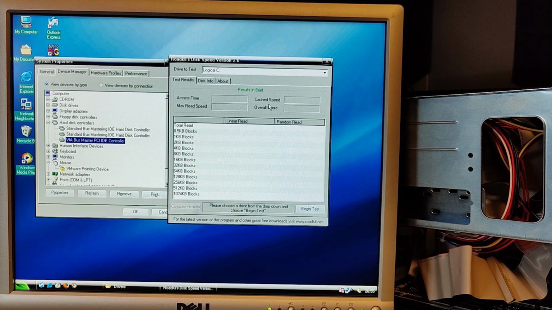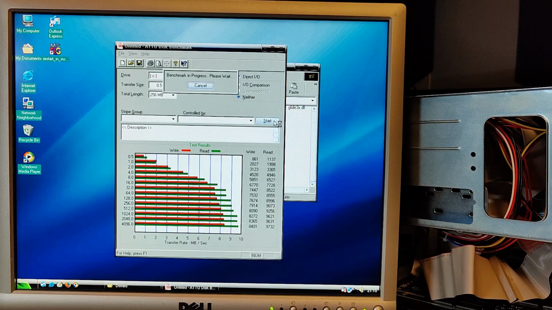We have one more thing we want to do before we conclude on the speed, and that is to run this speed test. This benchmark is very close to what we started with.